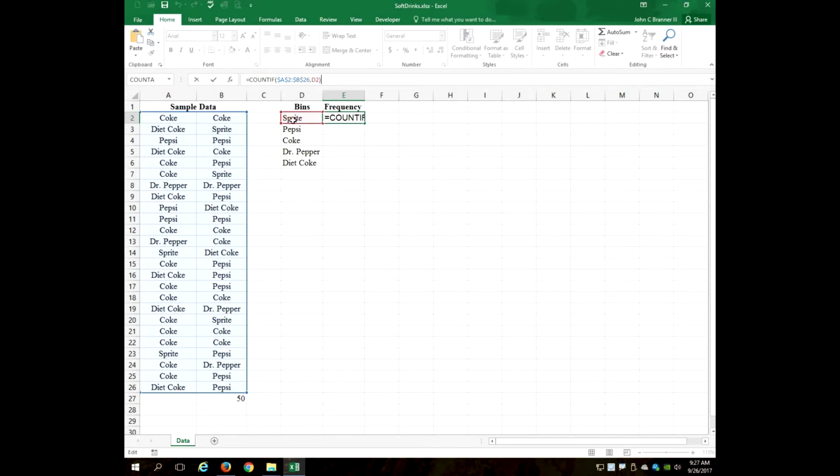Here's what we're looking at for D2: how much of this is Sprite? You'll see that we put the $ signs in front of these pieces for the fields, so that when we spread it down, you're going to maintain this data set.